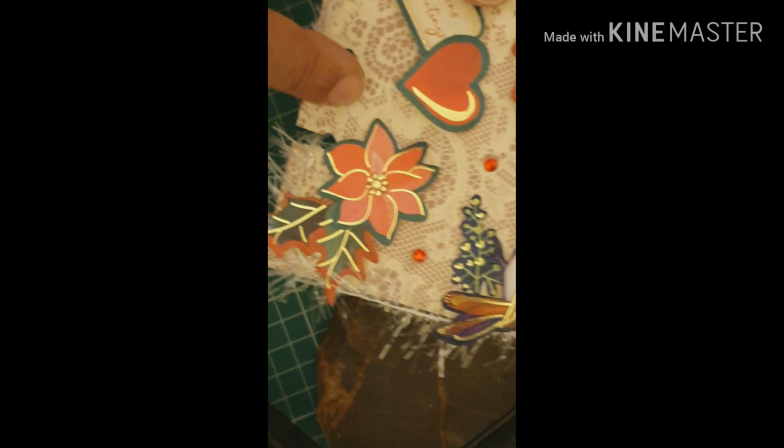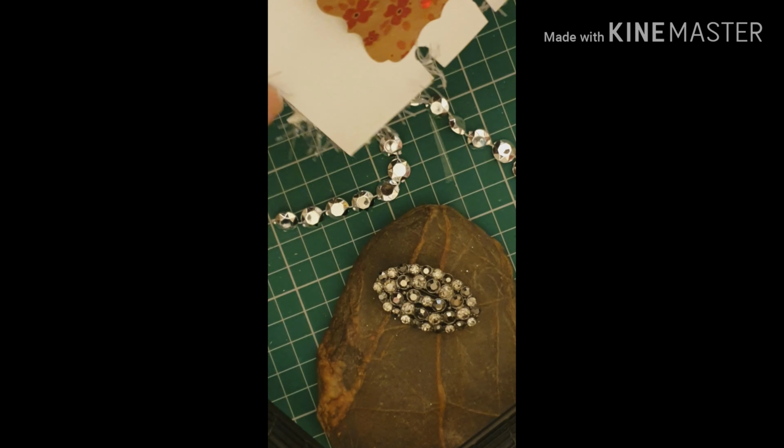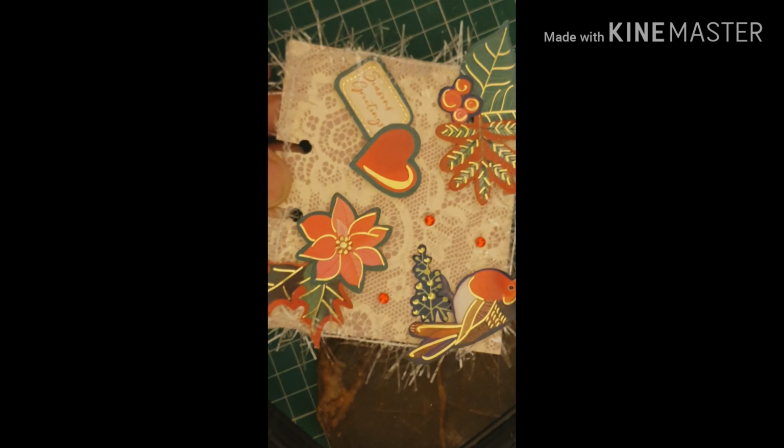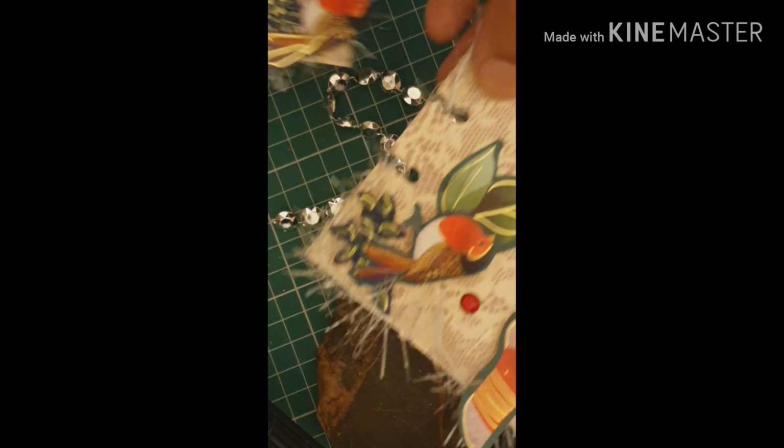It's got like a lace background, and then I had these die cuts, so I've stuck all these die cuts on, and I put a bit of tinsel around the edge here, and on the back I've just stuck one of these on, so I can put my details in the back. So that's one Christmas theme wand I've made, and then I made another Christmas theme wand as well, which is this one here.